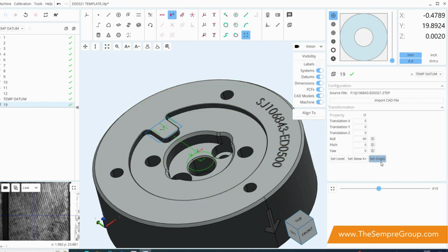And then finally we want to set the origin, and we want to choose, in this case at least, this feature here, this circle around the outside of our component. It's important to choose this one because this is also the position of our Z origin as well as our X and Y, and we're going to choose to align to the whole circle. And that is it. We have now brought in our CAD file and it is aligned to our work coordinate system. Now the nice thing about this is that we can then right click on the CAD at any point and we can move here.